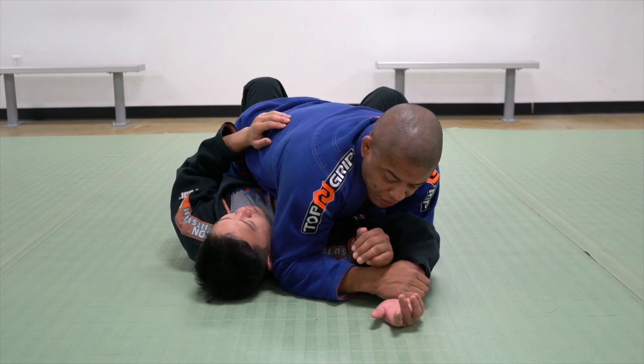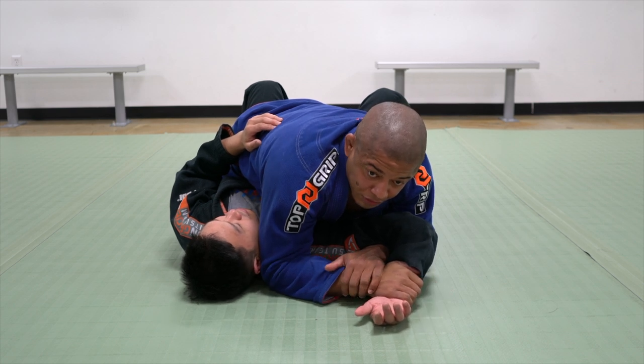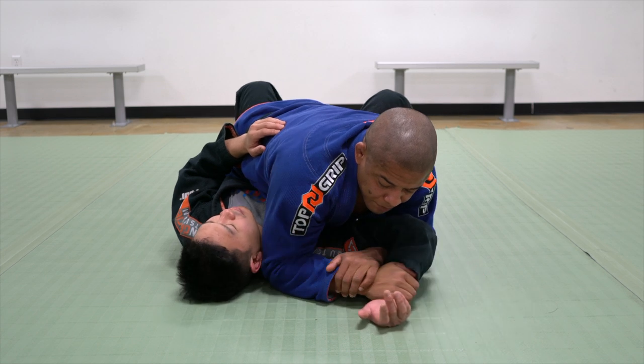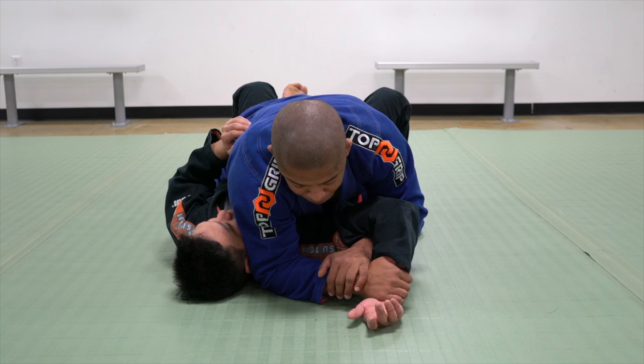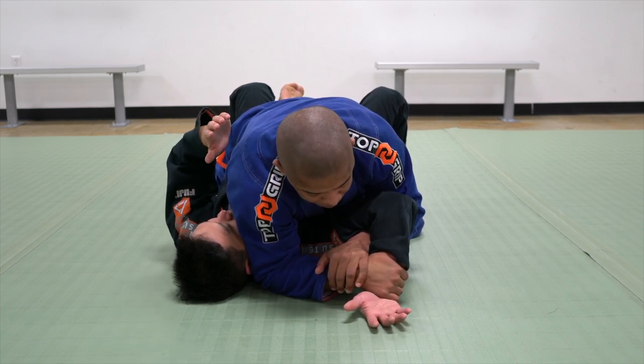Come back, please. If I don't have weight on this elbow, if this elbow is just touching the ground, he can extend, so then he can go. Come back. As soon as I get the hit, back hook comes in, and then I drive my weight to this elbow. Wrist up, try to extend, now he cannot.